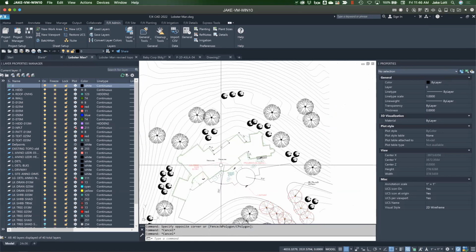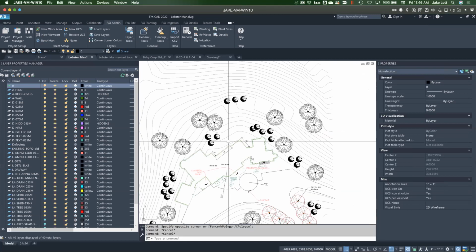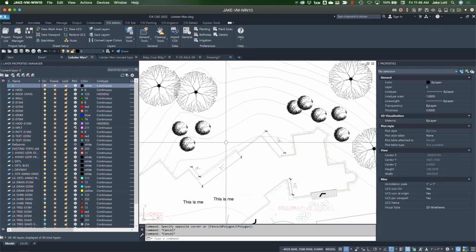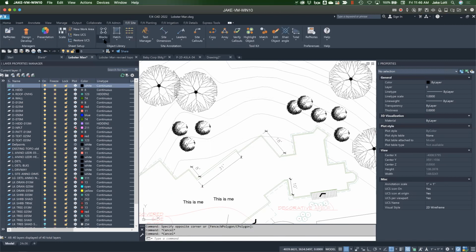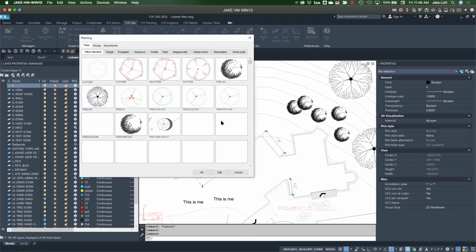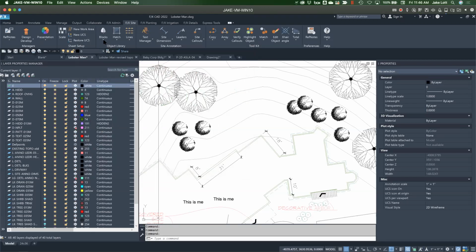I think blocks is the number one headache for a lot of people, in terms of where we should be changing things and how we should be changing things. So first and foremost, if we're not using, under FX site, these blocks right here, not even the LandEffects generated ones, but your own, saving your blocks into the system, I strongly suggest doing so. Not only is this a really good home and organization structure for you to put your stuff in, but it gives you a lot of different capabilities, depending on what you're using it for.